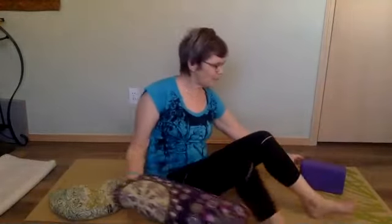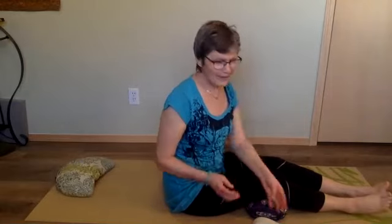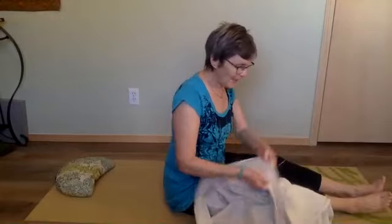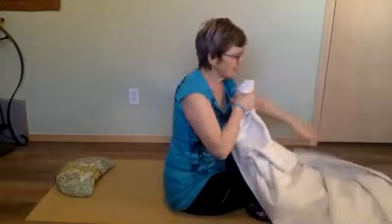A few pointers: it's nice to have either a cushion or maybe a pillow from your bed behind your knees. It's also nice to have a cushion for your head as well. You need lots of stuff to be comfortable here. Also, the body loses a lot of heat in this practice. It withdraws to its center, just like our mind does. So we might find especially that our outer extremities get cold, our feet or our hands. So it's good to cover yourself with a nice heavy blanket.